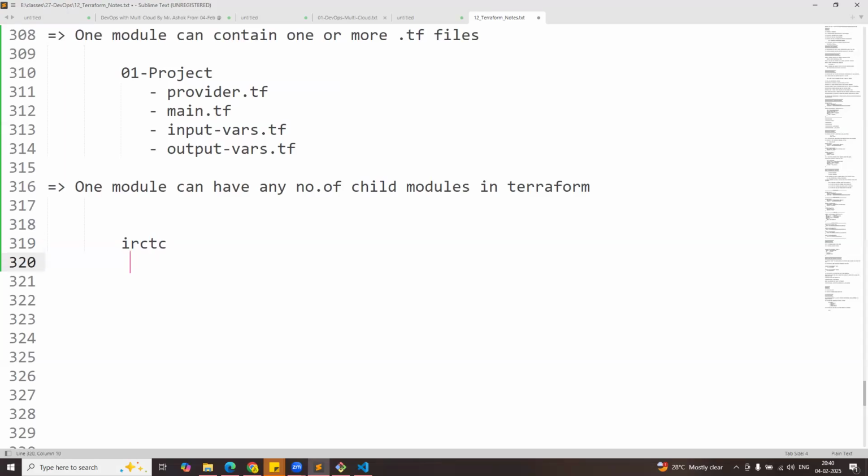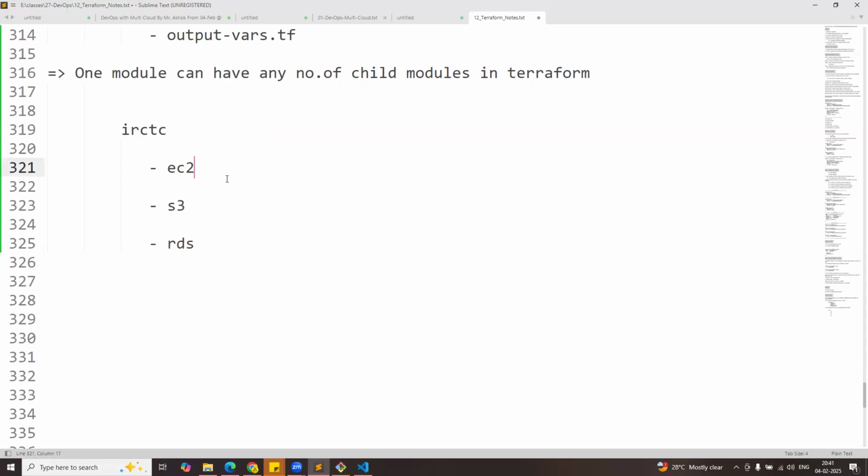In the IRCTC project, we are going to use the EC2 service; I want to create EC2 machines for IRCTC, an S3 bucket for IRCTC, and an RDS instance for IRCTC. IRCTC is one module that is called the root module. Inside the IRCTC, EC2 is one submodule, S3 is one submodule, and RDS is one submodule.